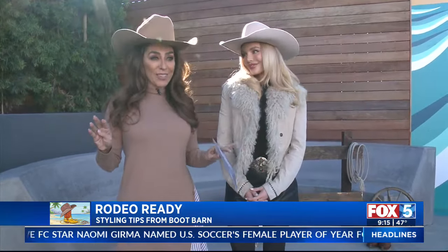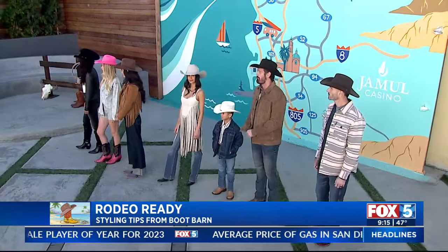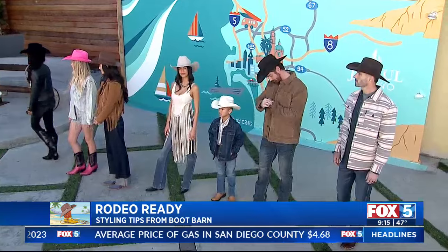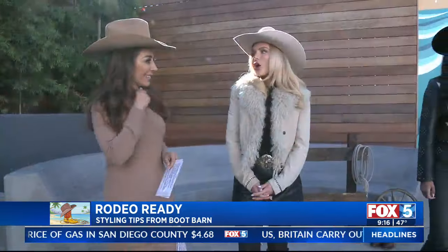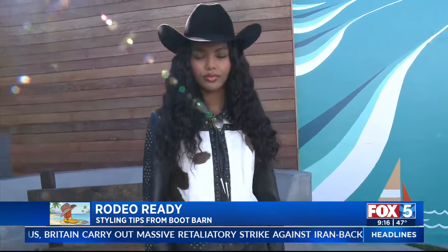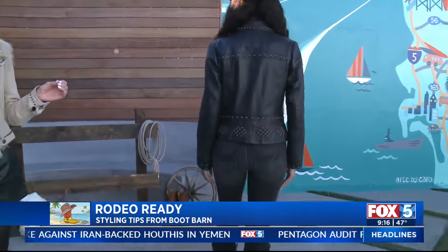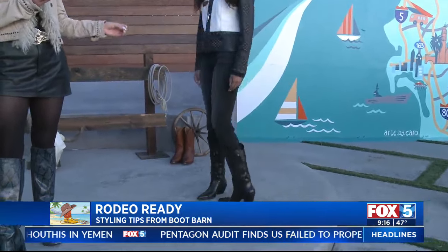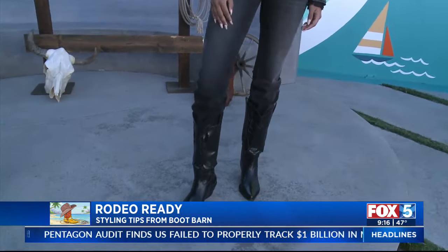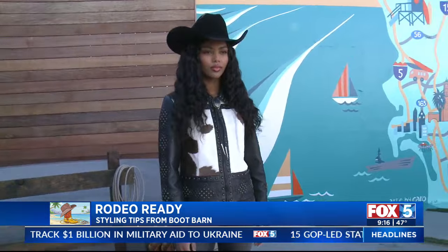Okay, you talk about the Western fashion. She brought it today. Walk us through different looks and how we can get into it, especially for people who have never done this before. Absolutely. First we have Tamani, in our Wonder West statement jacket, which is exclusive to Boot Barn, with Idlewind jeans, Matisse laser cutout boots, and a Paige Wallace bolo tie. For someone who hasn't done Western before, let's focus on a Western-inspired statement jacket, cowboy boots and a hat, and you can't go wrong.